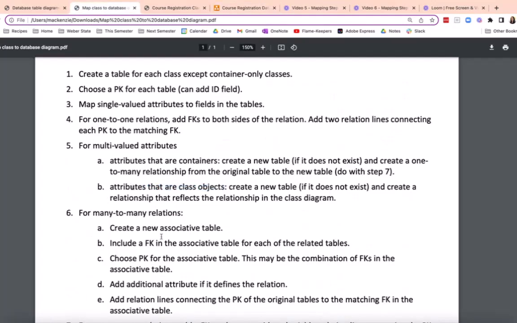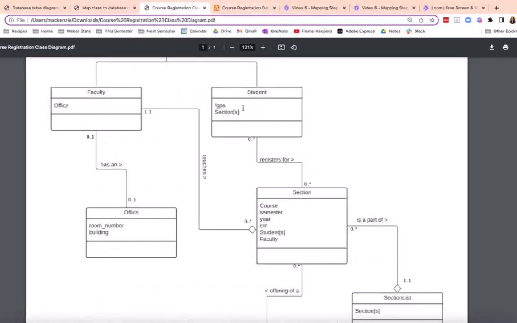So like I said before, this is just a check step. We're just checking to make sure that these things are correct and that they are already created. And sometimes you'll see something within your class diagram that is a container, but that doesn't have a class specifically made for it. One particular thing I can think of is maybe you have a categories class, and maybe there's an object in your class that can have several categories, but maybe you didn't actually create a categories table because it's just one word. It didn't necessarily need a table. You would want to go ahead and create that table in your database table diagram.